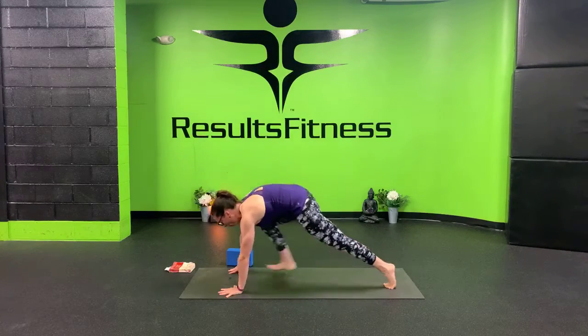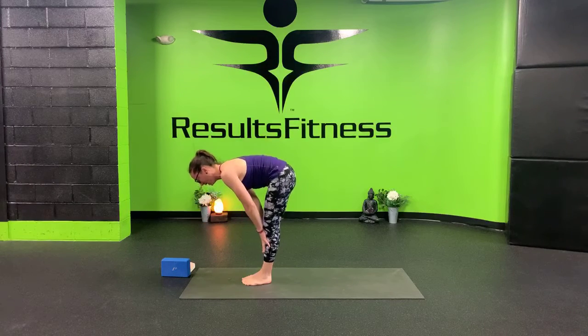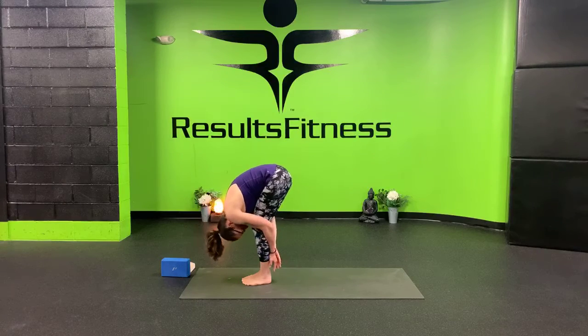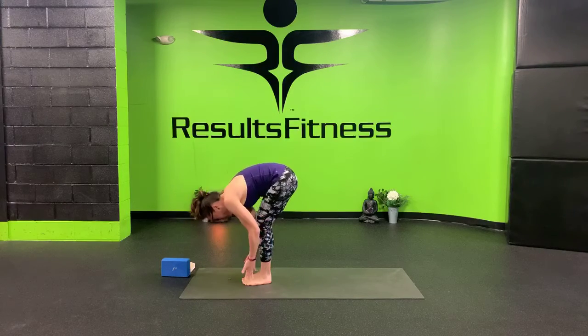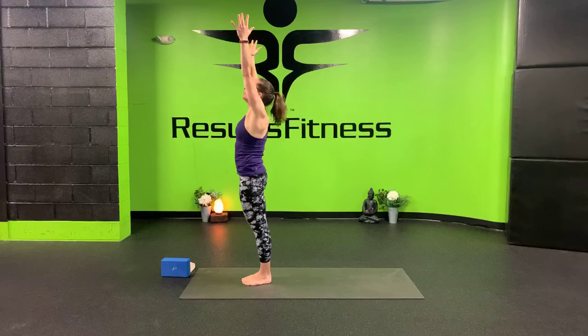Look forward. Walk your feet to the top of your mat. Inhale and find a halfway lift. Exhale and fold over your legs. Grounding down through your two feet. Inhale and rise all the way to the top. Sweep your arms out to the side, up and over your head. Exhale your hands to your heart center.